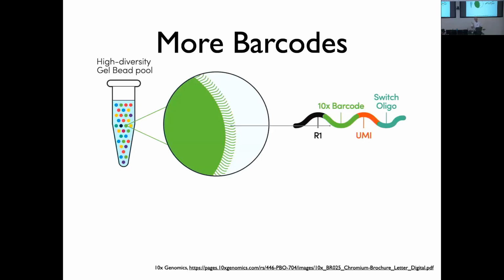The switch oligo, if you want me to, I can explain what I remember. It's a little bit more of a trick, but it's a similar idea. So it's totally not gene specific. I just happened to choose this figure for the switch oligo; somewhere else there's another figure that shows the poly dT. But the switch oligo is for the 5' approach, which is needed for more complicated assays. Like if you want to do T cell receptor sequencing, you actually have to use the 5' approach.